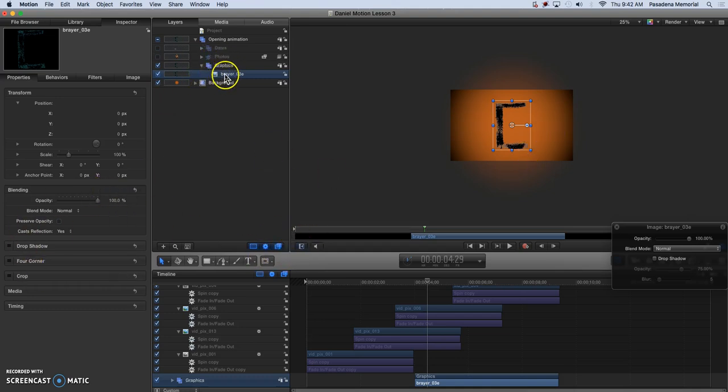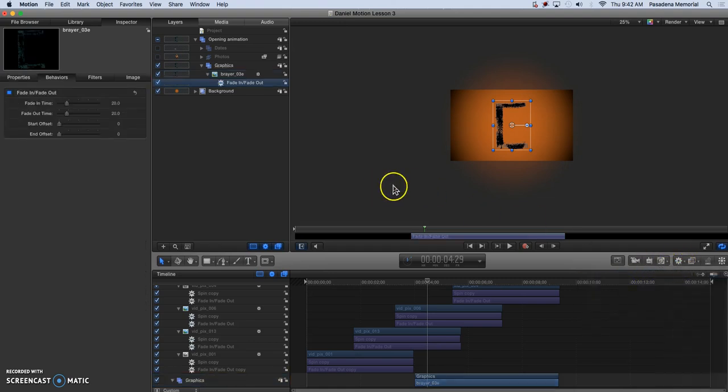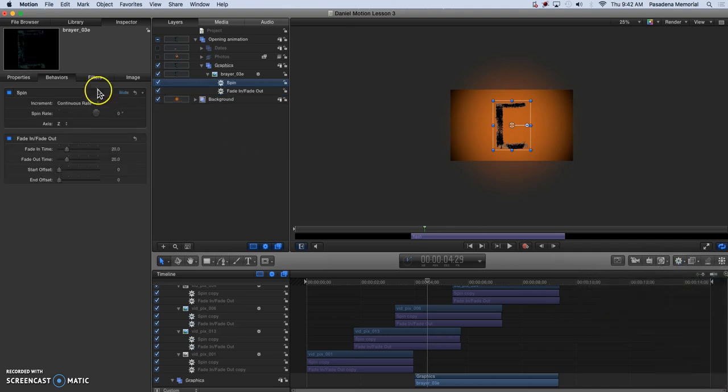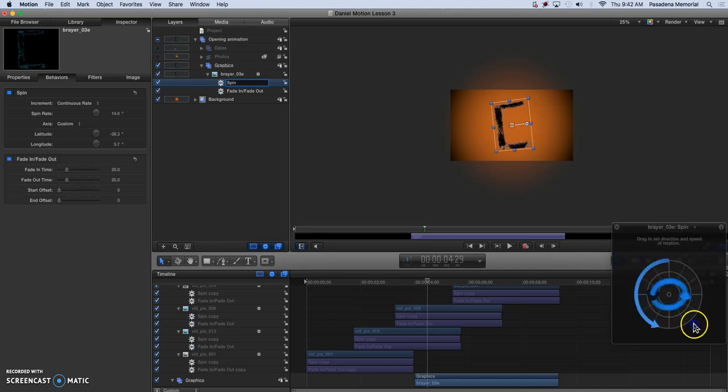So again, we want to add those behaviors, and we could do it here, or we could go and copy and paste. For this one, it's pretty easy just to add it to the one that we need. And here, we're going to make this spin just a little bit right there. So then that slowly spins and then it fades out.